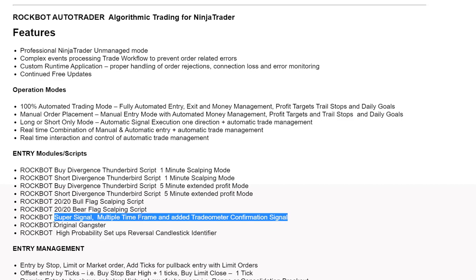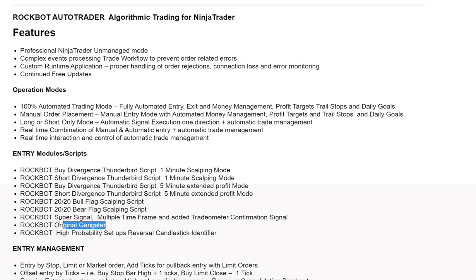Now we have the original gangster here, and the original gangster is kind of like a divergence, but it's also using a couple different little indicators that I haven't really discussed much. This came out to be one of our first scripts, and it worked pretty good, but it wasn't the script I wanted. But it gave me some good results on that. So I said, you know what? Let's call that the original gangster. It has some key levels, and eventually I'll put a nice video together and explain it more. But a lot of people like the original gangster, so I decided to add it as a strategy.